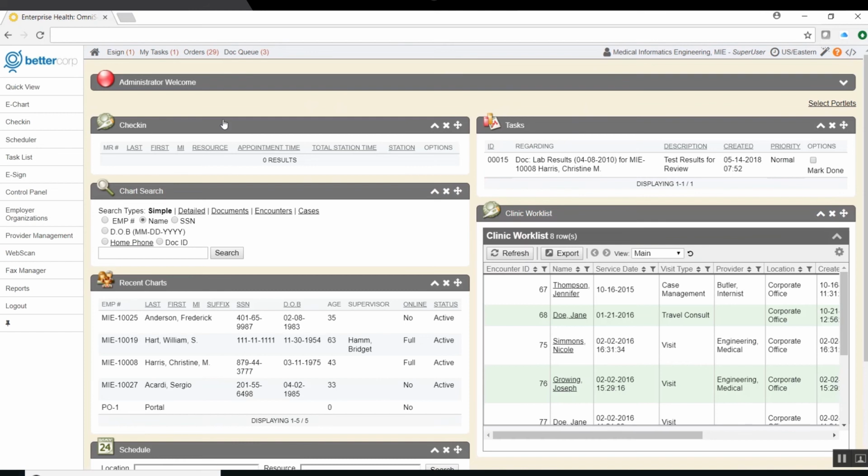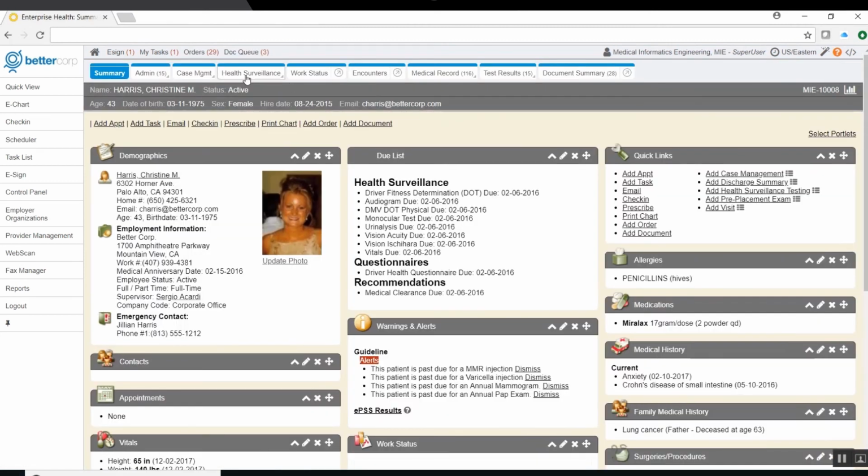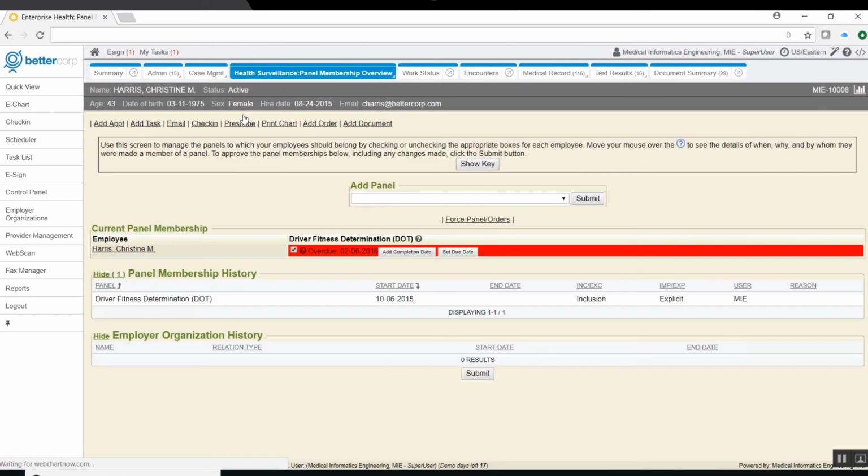The system will set up a waiting list appointment and send out email notifications notifying employees that they're due for testing. Those notifications go out 60 days prior to the due date, and again, 45 days prior, 30 days prior, and 15 days prior until they schedule. Once they've scheduled their appointment, the system will automatically send an appointment reminder email as well, and continue to remind them if they have any questionnaires that need to be completed prior to their appointment.